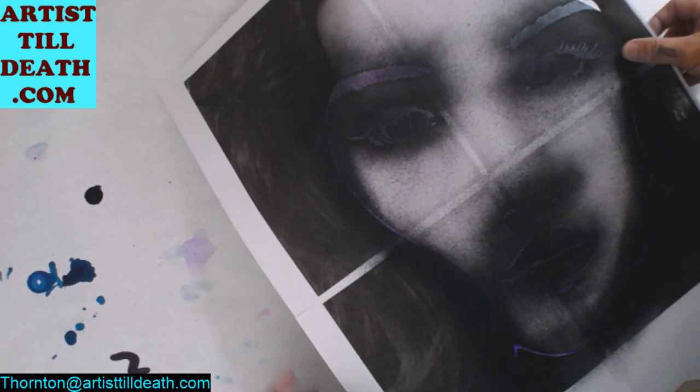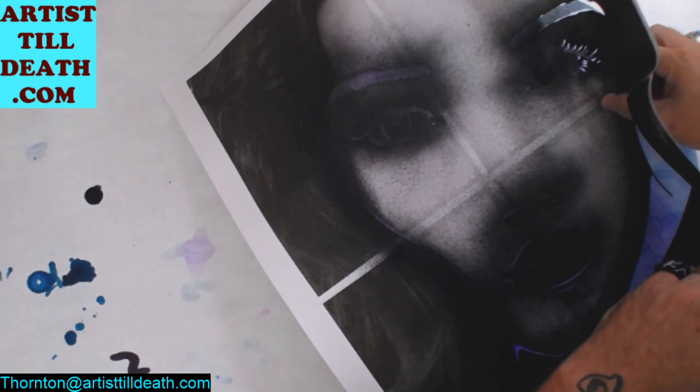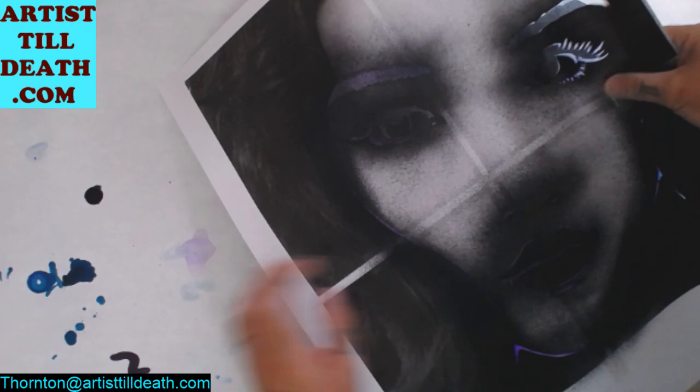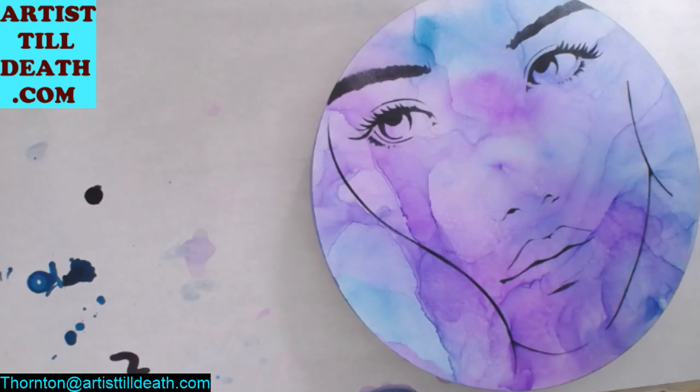Thank you, Misty. I like those colors too. Bam, she's great. Crystal Kelly is amazing. Send her a message and she may throw in some bonus stuff. You said you know me and Artist Till Death. She looks very fairy and ethereal.